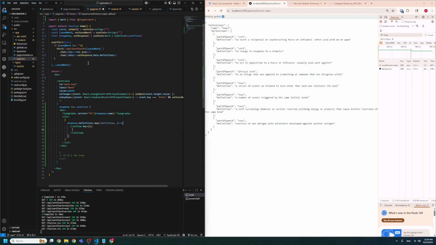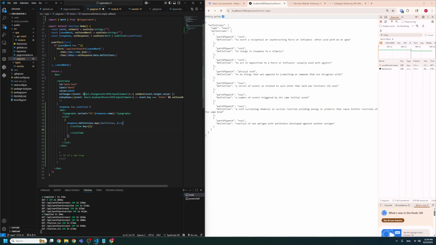What I also could have done is created a function here that took that data, but I was like, why don't we get it cleaned up on the back end? That's the better way to do it. If the data doesn't present itself the way you want on the front end, it's much better to clean it up on the back end, do as much work on the back end as you can, and try to get it presented in the best way possible by the time it gets to the front end. So that's why I went and just fixed the map instead of adding a new mapping function here. That would have been very wasteful.